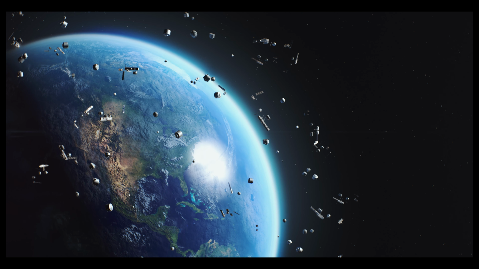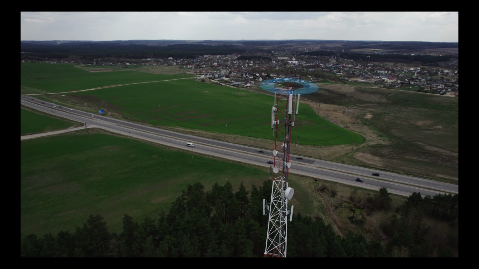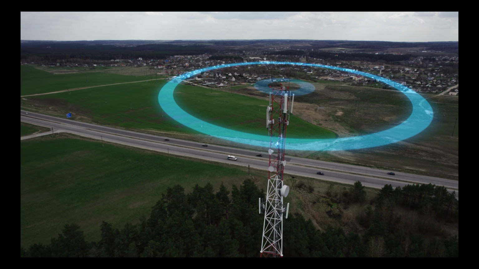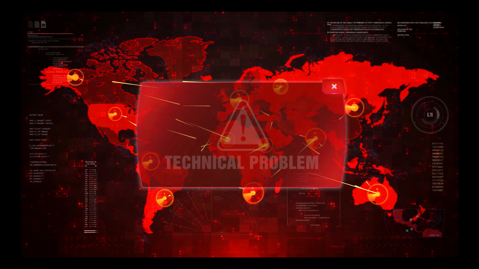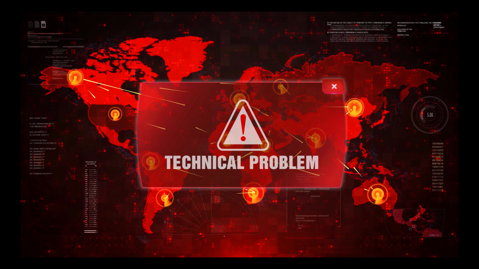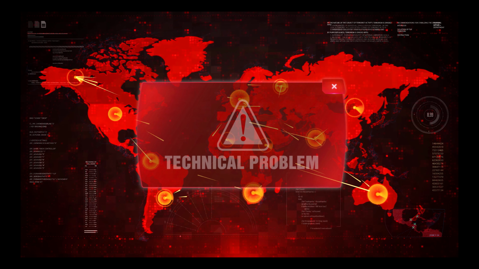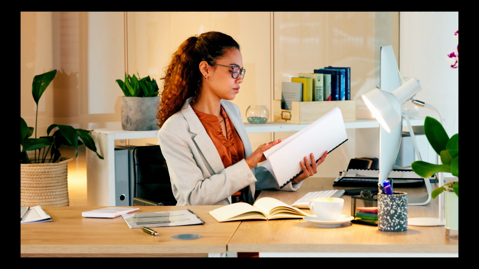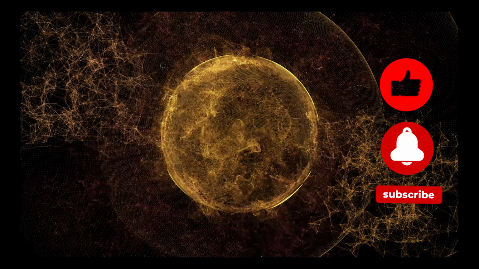In conclusion, the potential impacts of solar flares on Earth are significant and far-reaching. As our reliance on technology and infrastructure continues to grow, the importance of understanding and mitigating these impacts becomes increasingly urgent. By investing in research, improving infrastructure resilience, and taking individual protective measures, we can minimize the impact of solar flares and be better prepared for future events.